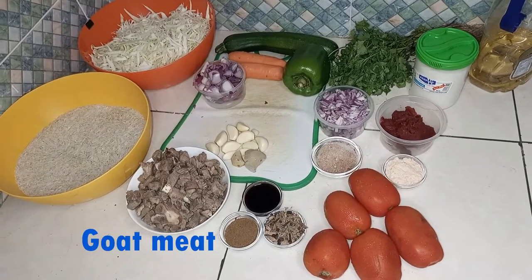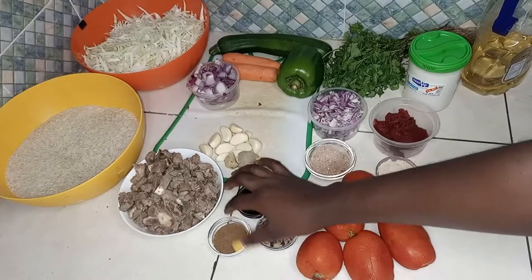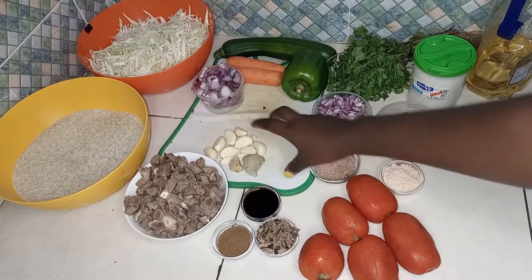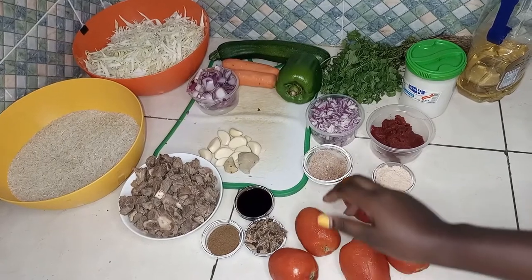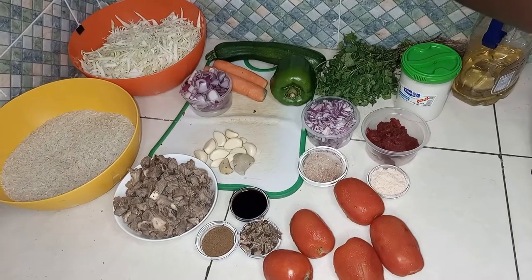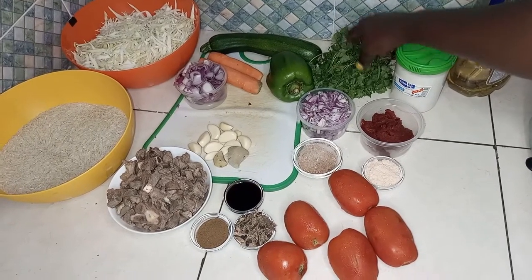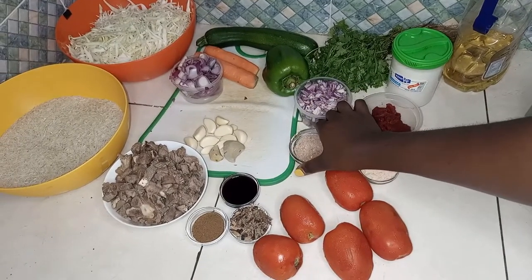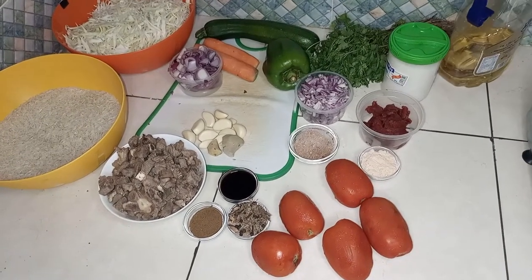So guys, ingredients for today, I have my rice, meat, pilau masala, some soy sauce, some pilau spices whole, garlic and ginger, and I'll use like 2 tomatoes for my pilau. And then for my cabbage, I have this cabbage here, onions and carrots. For my pilipili, I have 1 green capsicum, courgette, fresh coriander, some onions, and I have mixed several spices, which I'll include on the description box, tomato paste, some salt, and oil to cook.